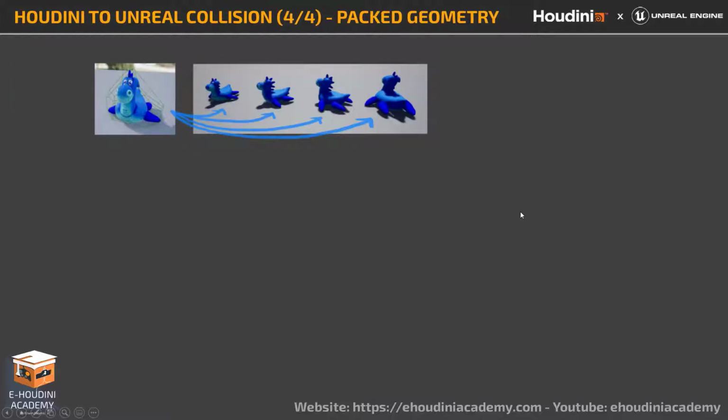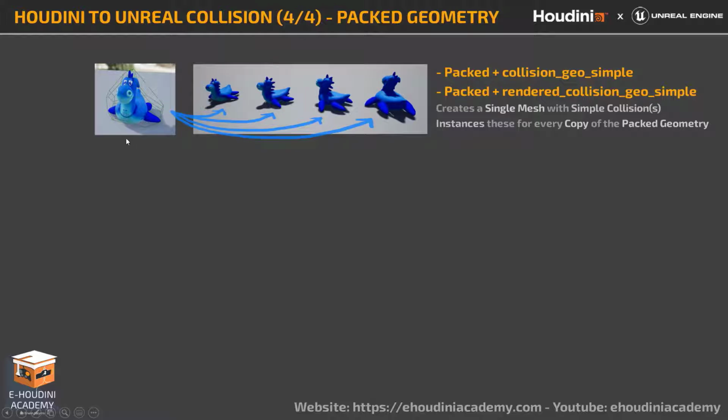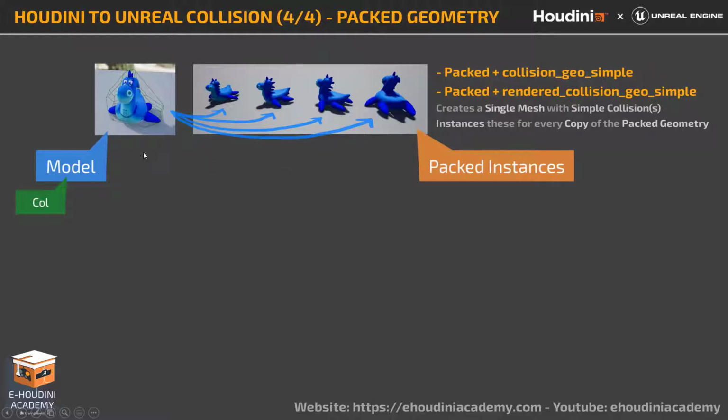Now in the case of packed geometry, this works slightly different. Let's say that we add a collision group to an object and then we pack it and then we duplicate it. Well, for the simple collision type, this is what would happen. Let's say we have this model here. This is one packed geo, and we just duplicate it. And all this really will do is just create instances of that model with that collision on it. So in this case, as long as we provide whatever collision information we have to this model, it will work.